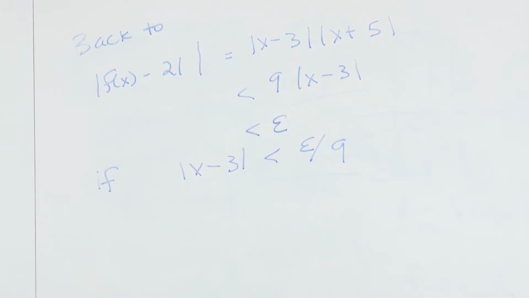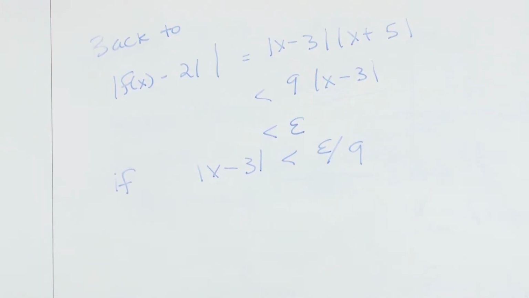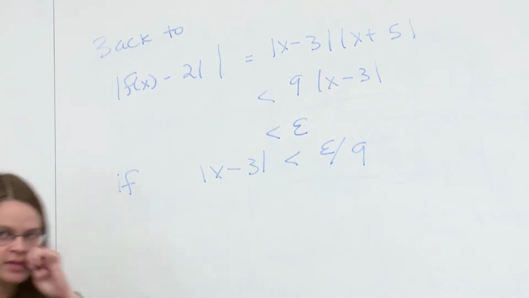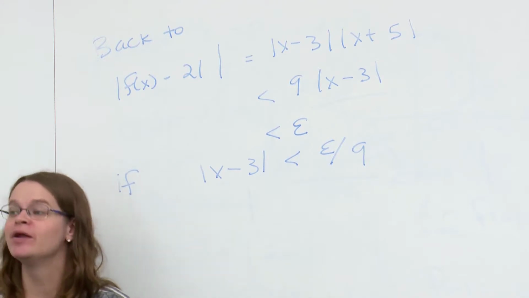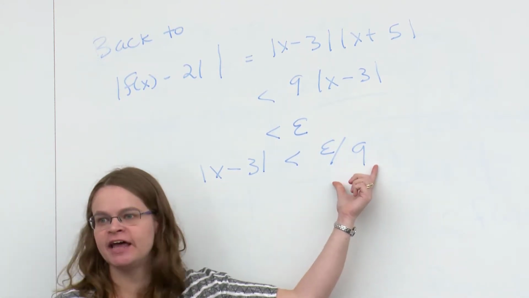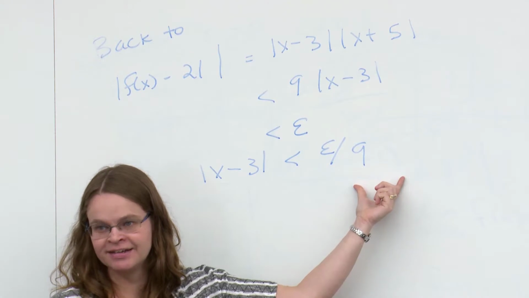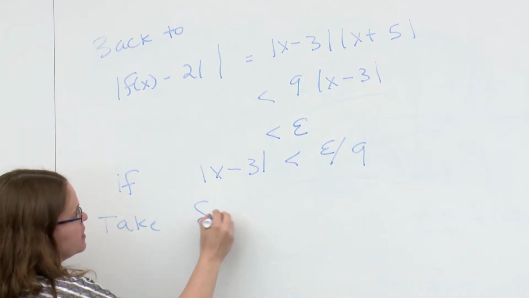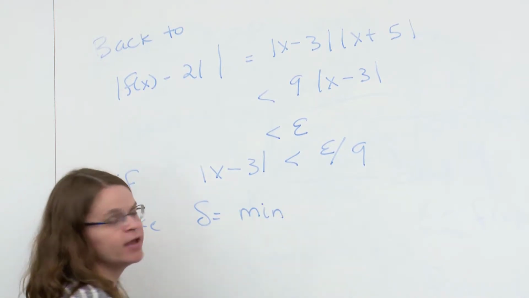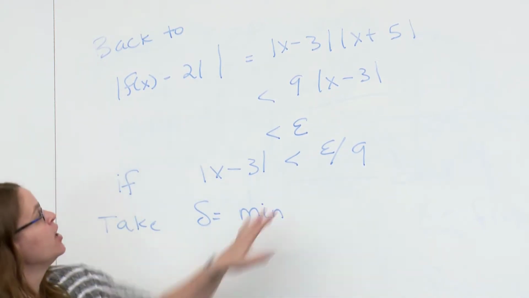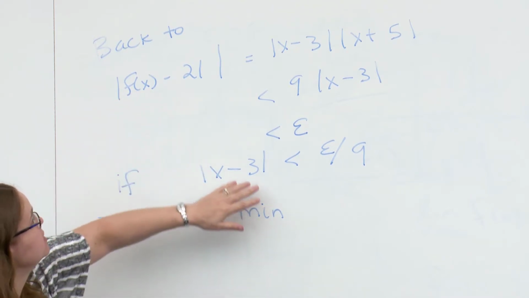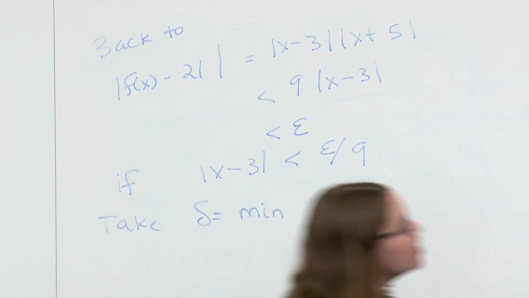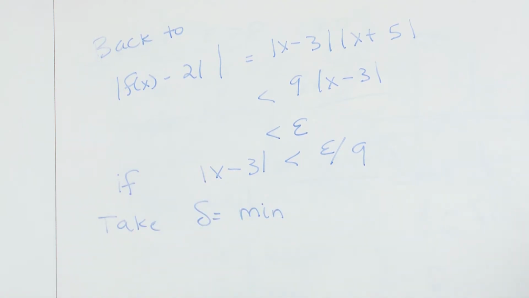So what is my delta here? You think it's epsilon over 9? It's a trick question. It also has to be less than 1. It's a minimum, exactly. If you happen to give me epsilon equals 10, this argument wouldn't have worked. So if we take delta to be equal to the minimum of these two things, so we made a couple requirements on delta. Here, we have a requirement that delta is less than epsilon over 9, or less than or equal to epsilon over 9. Here we had a requirement that delta better not be bigger than 1.